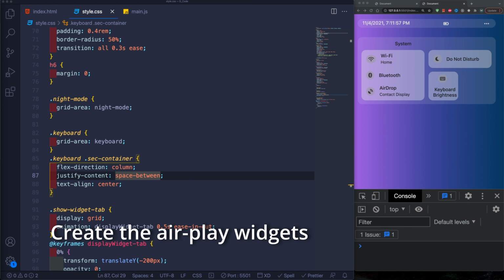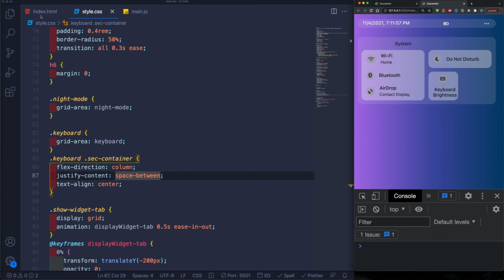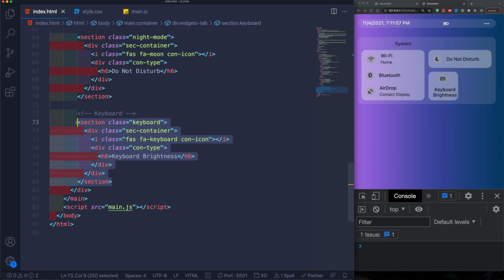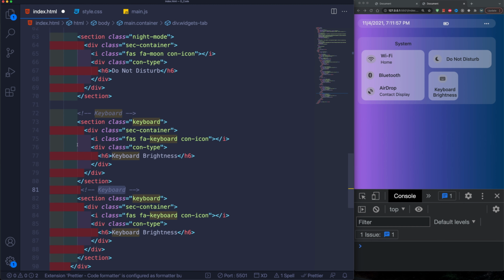Next up is going to be AirPlay. So this widget right here. Well, we don't have to do much here. We're just going to copy this, paste it in, change the comment to AirPlay, and also the class to AirPlay.